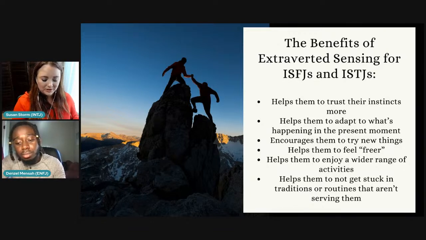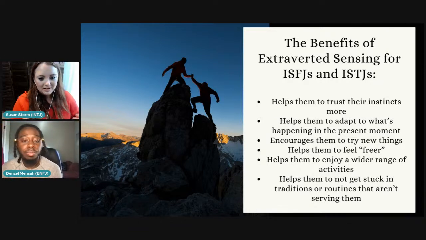But when they do, integrating SE, extroverted sensing, for an ISJ can mean trying new things, taking certain safe risks. Like you're at a restaurant and you always get, I don't know, eggs Benedict, but this time you're like, I'm going to risk it and try the waffle, or it can mean trusting your instincts more. ISJs can sometimes get stuck in over-questioning the safety or stability of something and not trusting their internal instincts. So when they integrate extroverted sensing, they can have more of a sense of, oh, let me just try this new experience and see what happens.